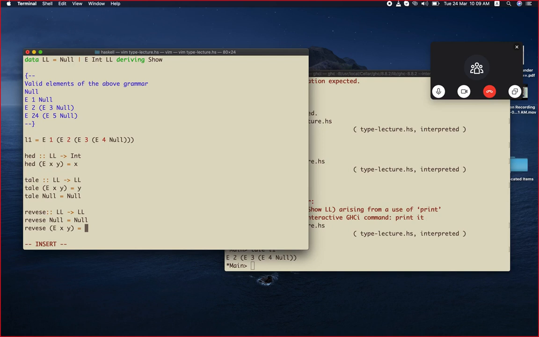I have to first write E, reverse of y and reverse of y E x. So does this one work?